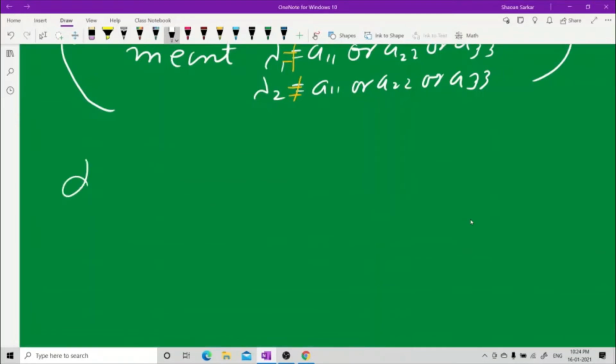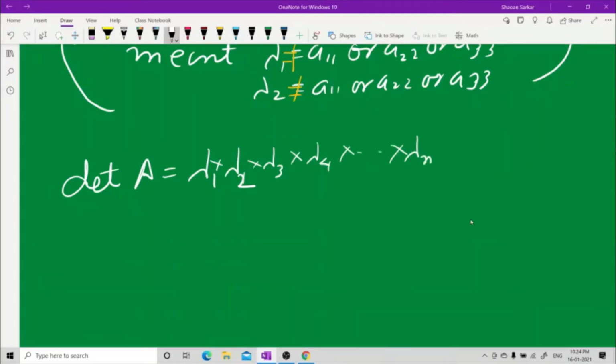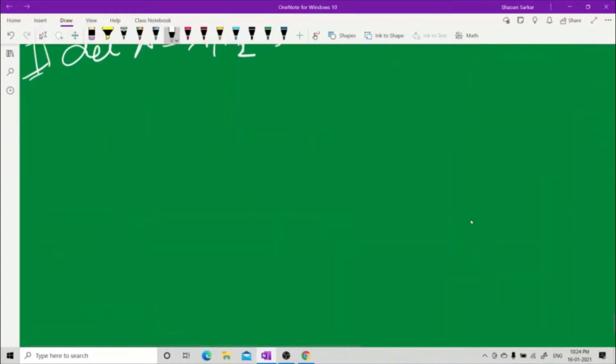similarly, the determinant of any matrix is the product of its eigenvalues, lambda 1 into lambda 2 into lambda 3 into lambda 4 and so on and so forth into lambda n, where A is n cross n. Now similarly for the above matrix, this is the second most important point. Now I will try to explain these 2 points with the help of our example.